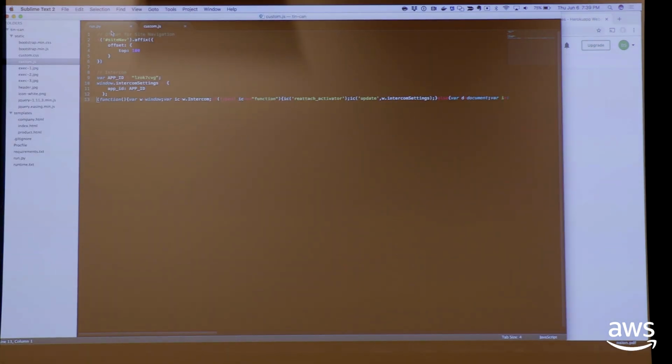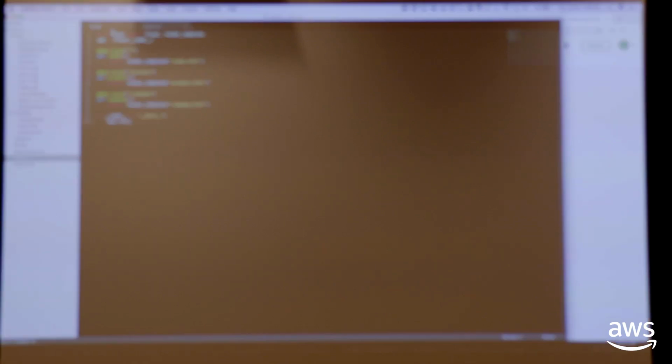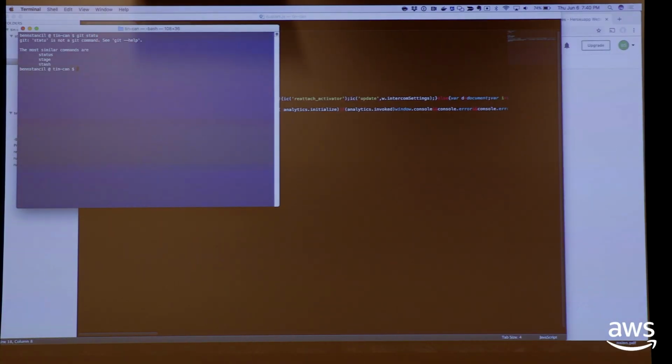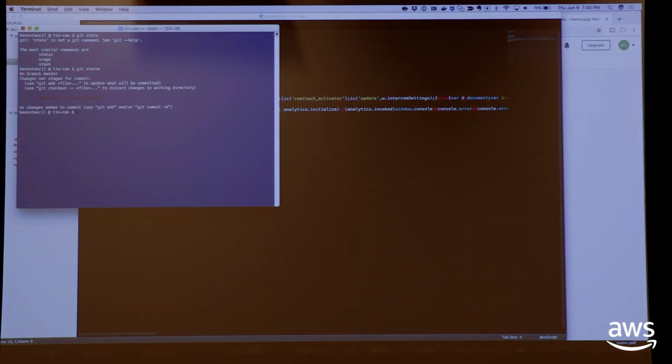So here's my very complicated app that's powering the site. This is just a JavaScript file that gets rendered on every page. It has the Intercom thing here. Say I want to be able to add this Segment thing. All I got to do is copy and paste the thing that I already added. And then I will deploy this. Make sure that got saved. If I can type.